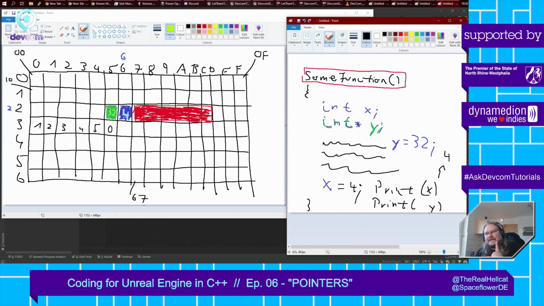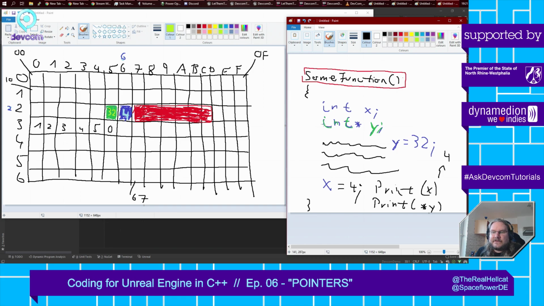So, and this is where the confusion really starts. We can put an asterisk in front of the y. Up here, it's actually in front of the y as well. And where you put it actually doesn't matter. So the white space doesn't matter.